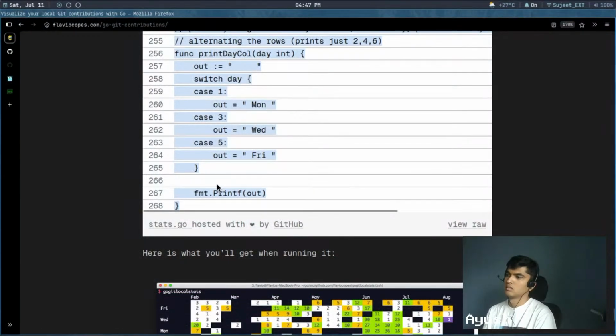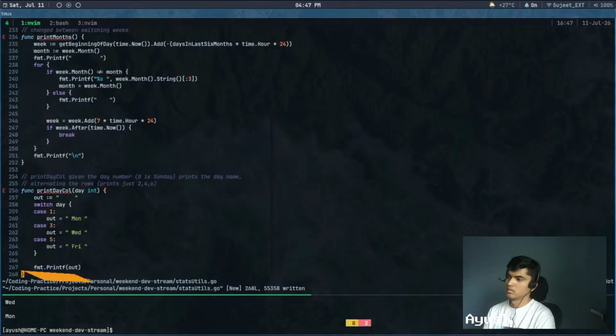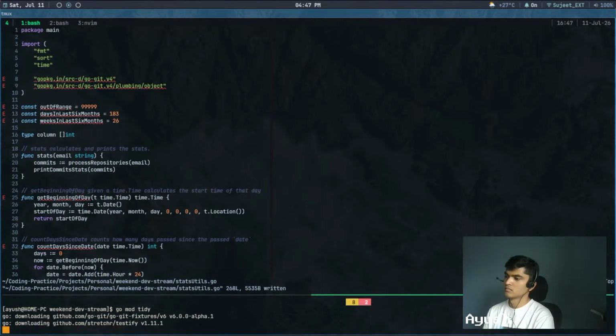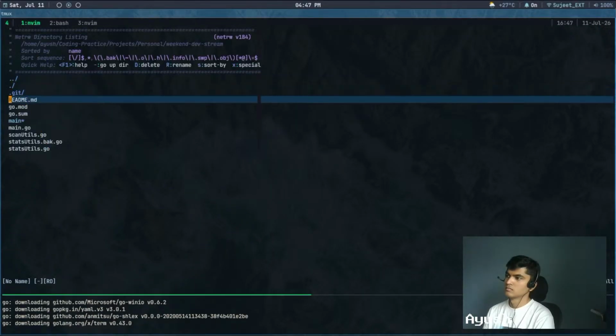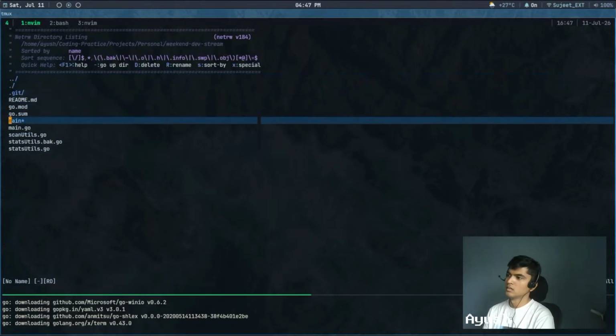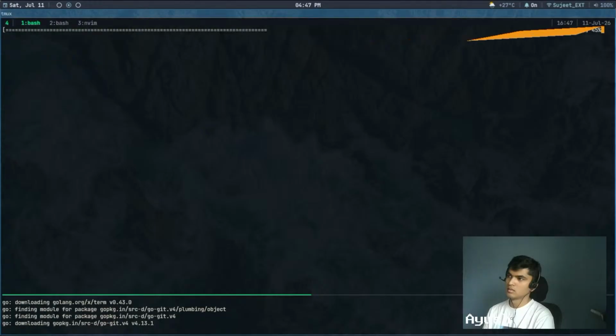Yeah, I think I'll have to rename it as a text file for it to work.